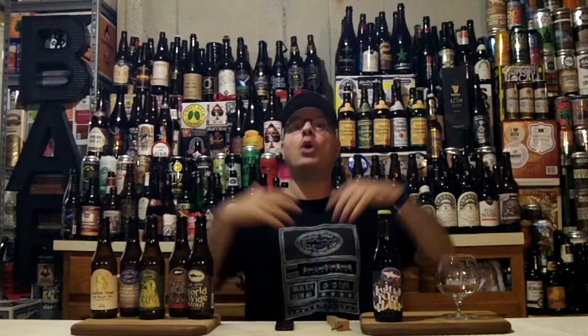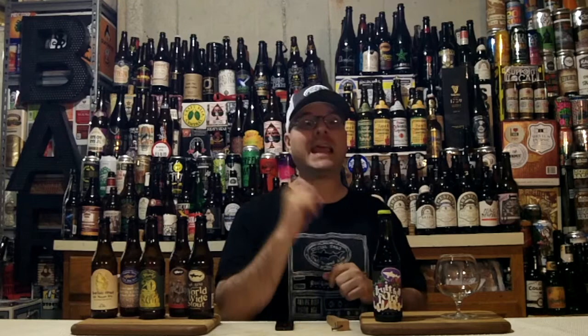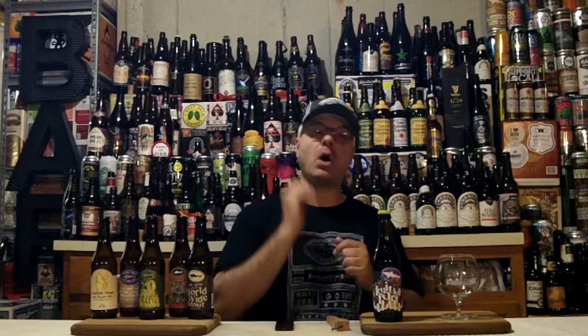Today we have a new-ish beer from them. Why new-ish? Because it's a riff on a beer created in the past. It is their Fruitful Fort, based on the Fort, but now it's got a whole ton of fruit in it. It's a Belgian Strong, a limited release, clocking in between 15 and 18 percent — I hear tell it is 18 percent this go — and 50 IBUs. In the original Fort they only used raspberries, but this time they're using boysenberries, raspberries, blackberries, and elderberries. And to amp it up, they're adding Munich malt into the mash bill this time.